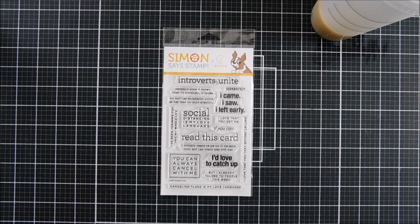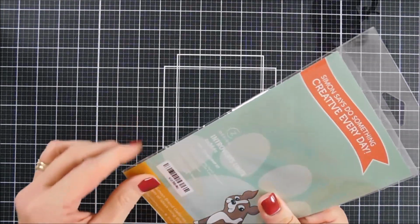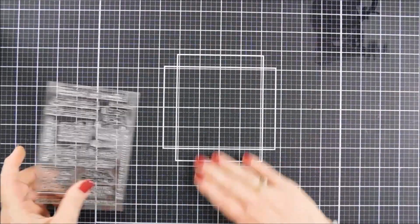But the stamp set that I get to play with today is called Introverts Unite. And it will have you cracking up, guys. It is by Kathy Zilski, and she created some fun sentiments that had me laughing so much. There's one in here that says social distancing is my love language.